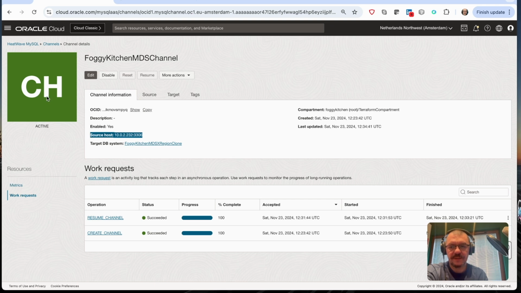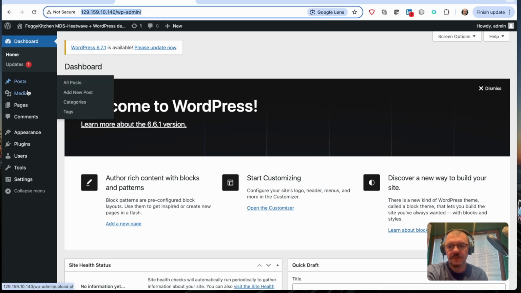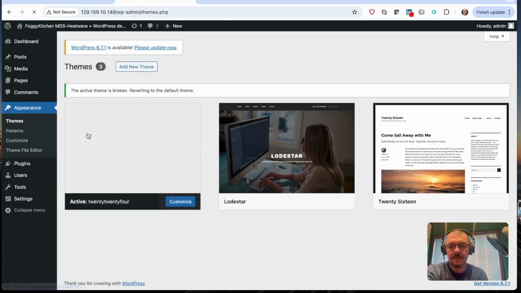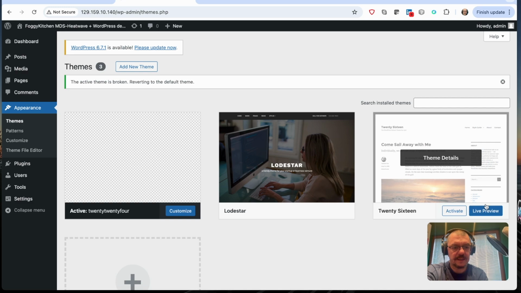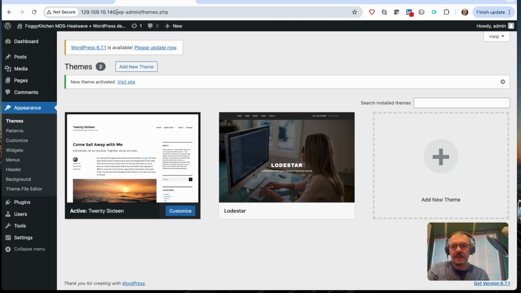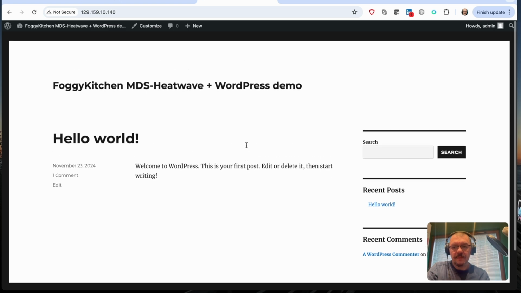So now it is in green, so the replication is happening on the fly. It means what I can do here in the source system is change a few things, expecting them to be replicated to the other side in Amsterdam. First of all, I will change the theme. Let's say I'll choose this one, and I will activate it. Now I'm assuming if we try to access the web page, it will pop up here. Super.